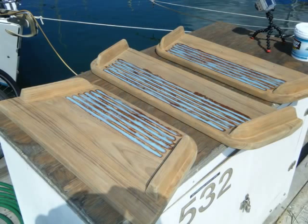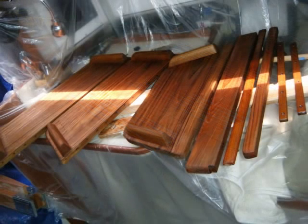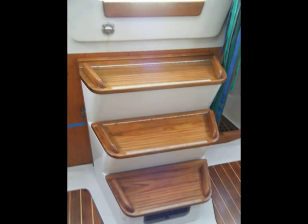On to the steps. In places you can't get to — and this applies to anything you're working on — you can use a chemical stripper. Just put it on, wait a little while, and then you can wash it out or brush it off and it usually strips out pretty well. Then sand and repeat the same process as you did with the floor. Since the steps are solid wood they're a little easier to work with sanding and you don't have to worry too much about sanding too far — it's easier to fix damage.